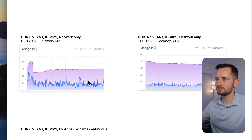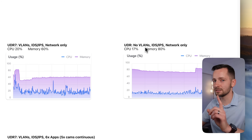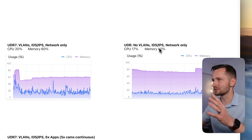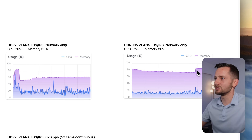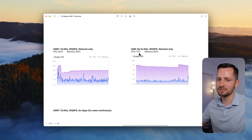For comparison, I took a screenshot from another site running the original UDR — no VLANs, just home usage with one network, intrusion prevention on with all detections. It was also only running the network application. Memory on that original UDR was bouncing around from 75 to 85%, quite a bit higher than the UDR7. CPU was roughly 17%, but when I actually logged in it spiked up to 40-50%. So with just the network application running, even with many features enabled, the UDR7 handles it very well.